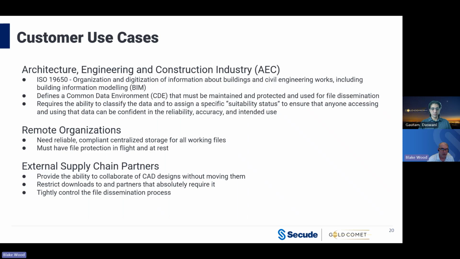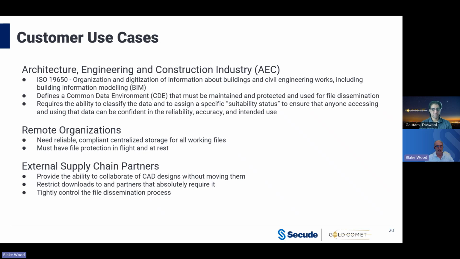Awesome. Lastly, just some customer use cases as we get towards the end here. I had mentioned that AEC, or architecture, engineering, and construction, is governed by something called ISO 19650. It's about building information modeling, and also uses things called common data environments, very similar to what we've just shown you here. The difference being, these have been sort of loosely governed environments in the building industry that they're starting to take note of and want to make more secure, hence the reason for ISO 19650.